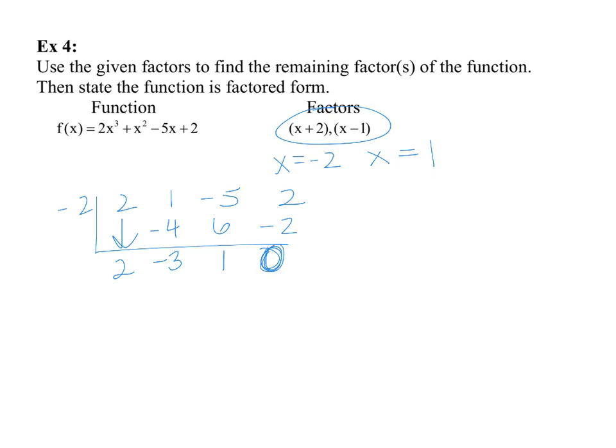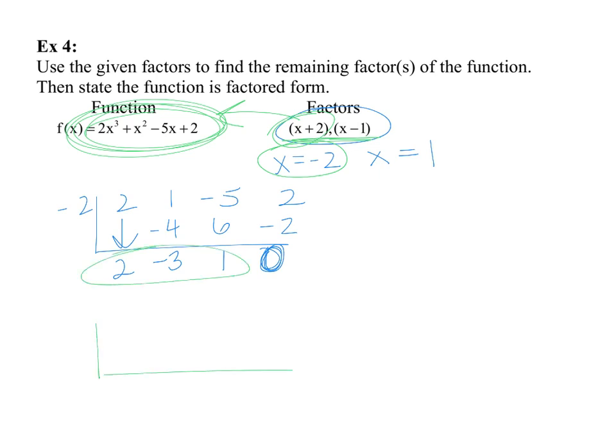Now what do you do? Essentially what I've done here is, if I factored this whole polynomial, it would contain these factors. And since I used this 0 in this synthetic division, it canceled out the x plus 2 here, leaving me with a polynomial that's left over, which is this. So what I'm going to do now is create another synthetic division using the leftover coefficients for the remaining polynomial, and then use the other factor. Because this factor now lies within this polynomial, the synthetic division is going to cancel it out.